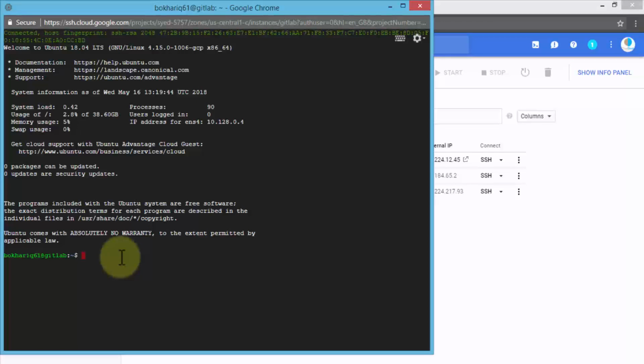Here, of course, I can run the apt-get update commands, and so on. Right now, if I were to look at the directory here, there's nothing in there. It's just blank. So later on I'm going to demonstrate how we can actually install GitLab on our Ubuntu machine.